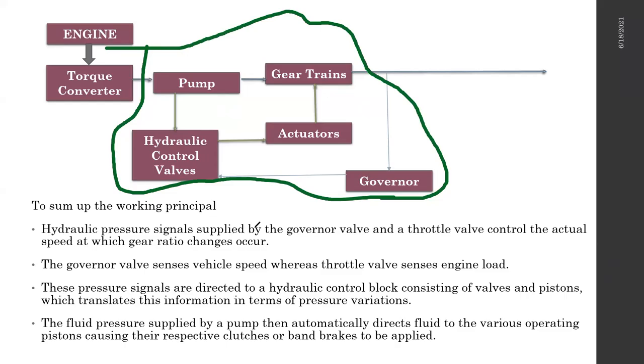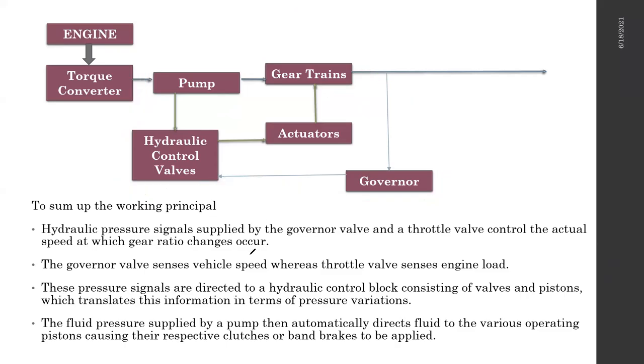The governor is most of the time available in the extension housing. There's a reason for that, we will discuss later. So basically what happens is the engine rotates the torque converter, which acts as a fluid coupling between the gearbox and the engine.